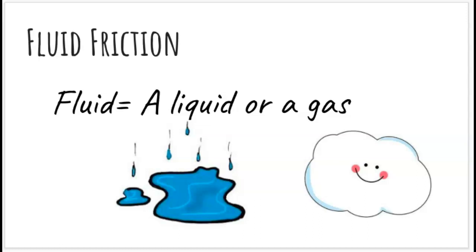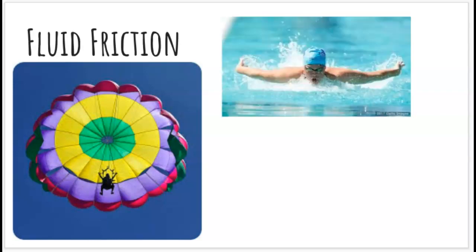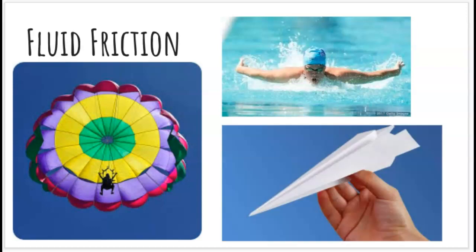Now, where in the world would we have liquid or gas pushing against something? Well, in a lot of situations. This guy here in the picture is pretty happy that there's some gas pushing back on his parachute, otherwise he'd be in big trouble, right? And then you have swimmers. As they swim, they are having to work against fluid friction of the water. When you sail a paper airplane through the classroom, hopefully you don't do that, but you are dealing with fluid friction of the air particles against that paper airplane.